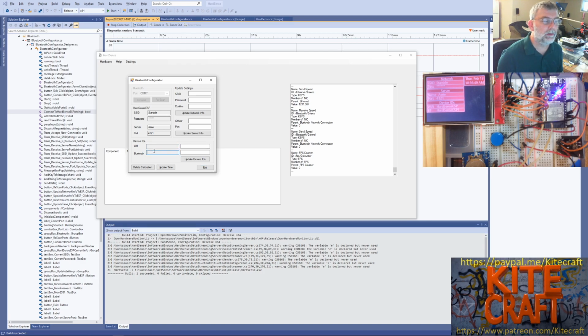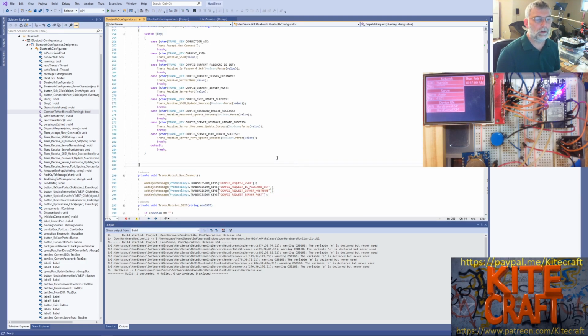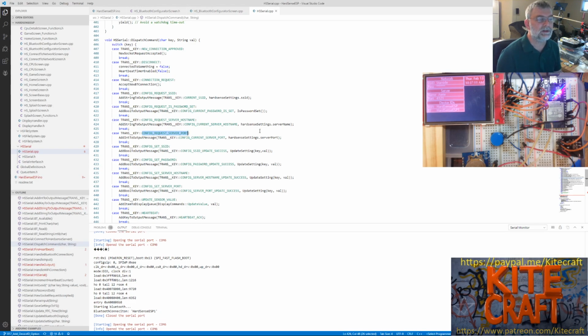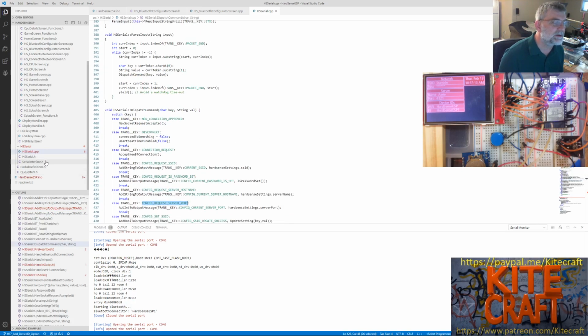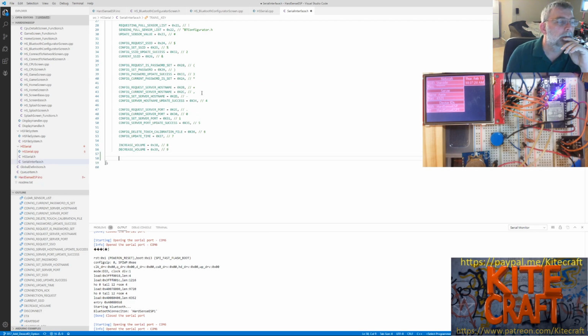Now we got to get those device IDs from HardSense and into here. And you'll notice that this is working in a rather special way, by actually asking for it. So we have to add these keys to our communication protocol. I'm going to do it first of all on this side, the VS Studio side. There's this file called serial interface. And you'll see it's got all of these little options in here, config, request, and whatnot. I'm just going to go ahead and add a couple more for config, request, server, hostname.